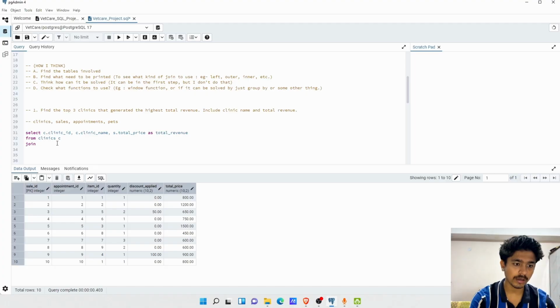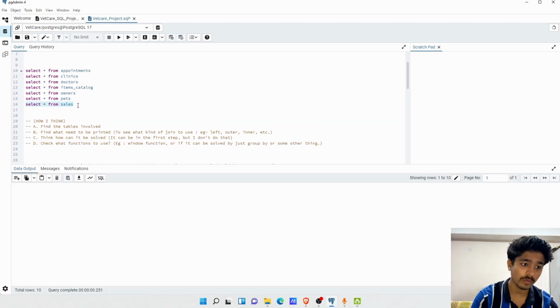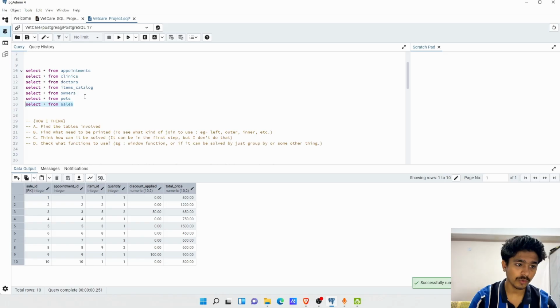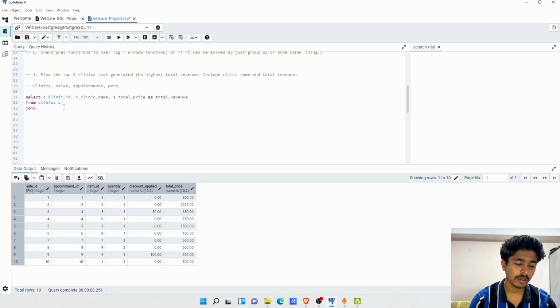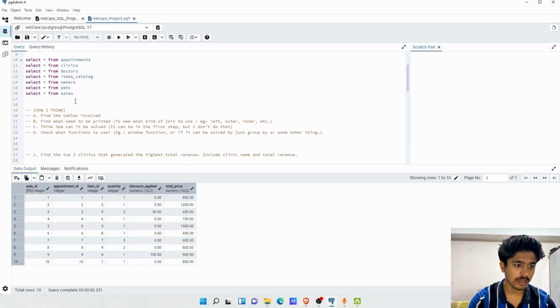Now the next thing that is required is I want to join it from sales. I cannot directly join it from clinics to sales, so I'm using the table named pets. Is clinic ID there? No, appointments. I'm using the table appointments. That is my mistake, because we have the clinic ID there.